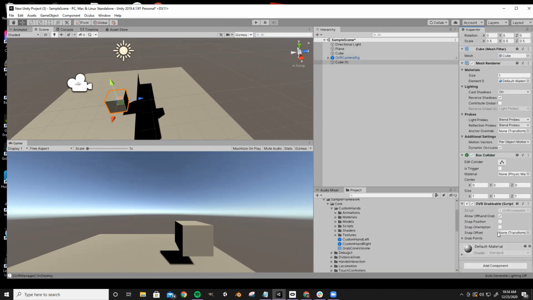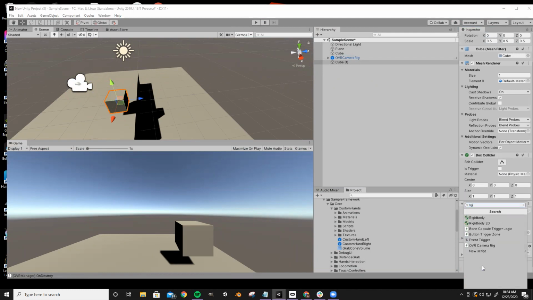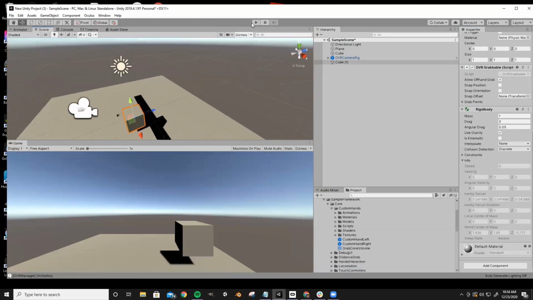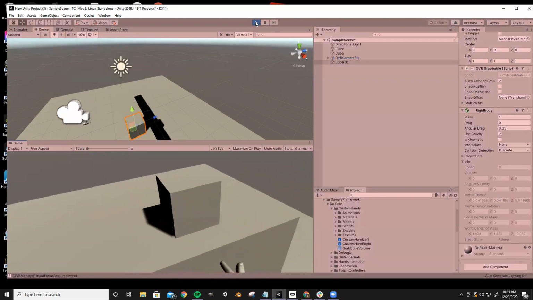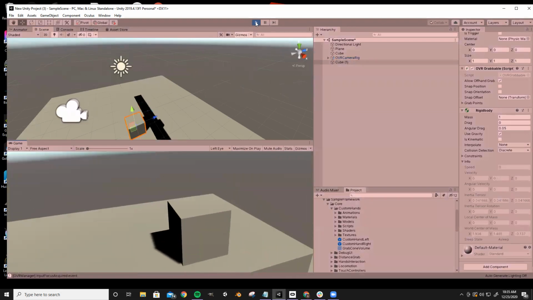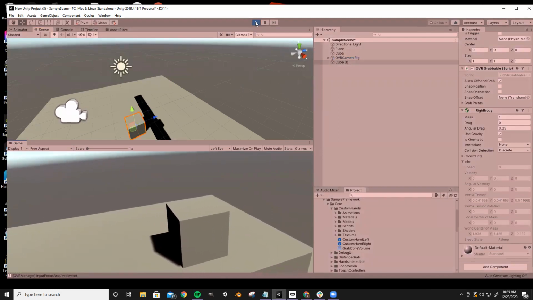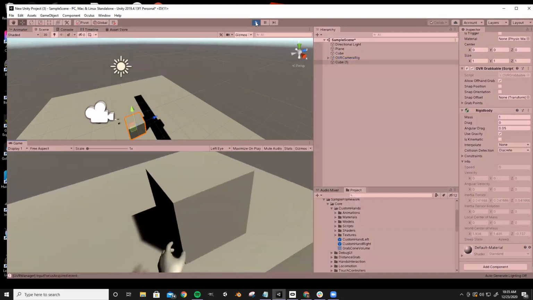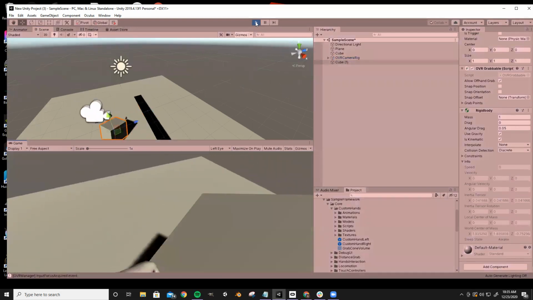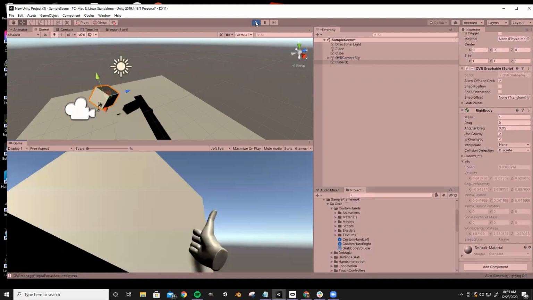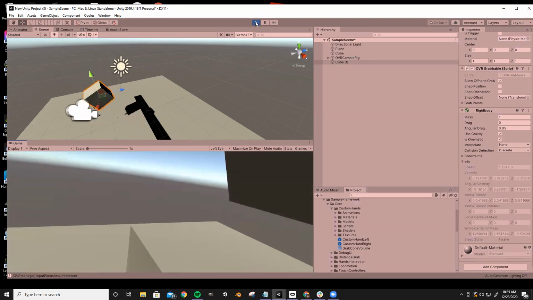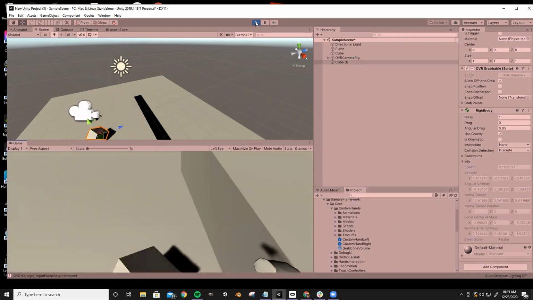Oh, I'm sorry. The one thing I'm missing is it needs a rigid body. So all OVR grabbables need a rigid body in order to work. So let's see if I can pick this guy up. I'm a little far away here. Let's go ahead and reset my view. There we go. I should be able to come in here, reach. It's a very big cube, but as you can see, we could grab it, and the rigid bodies are working on it as well. So I could throw it, and it's going to interact with the world here.